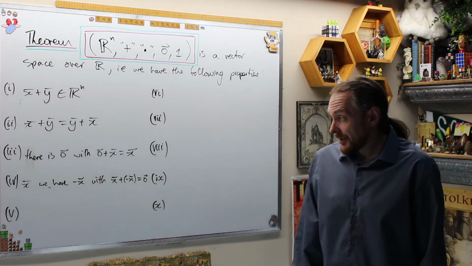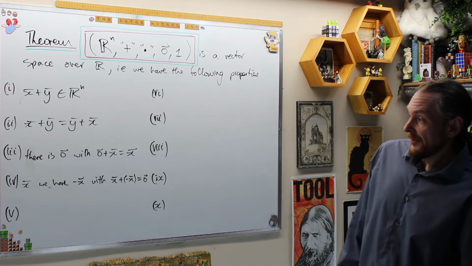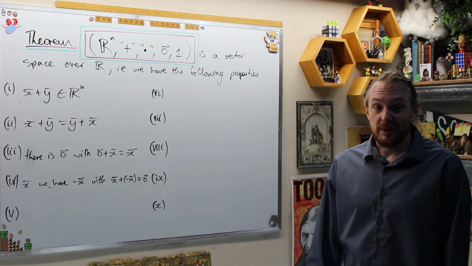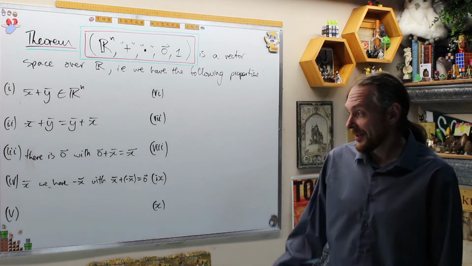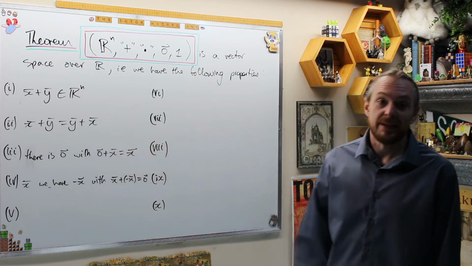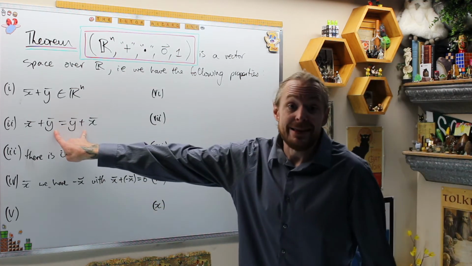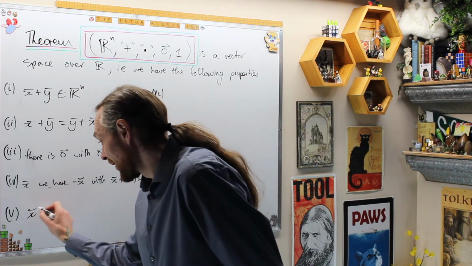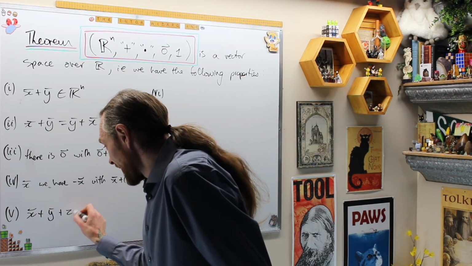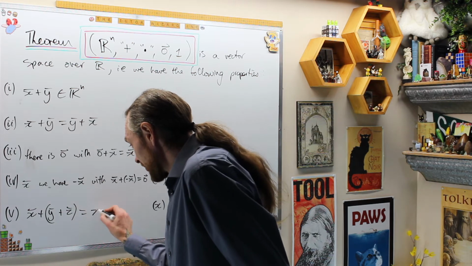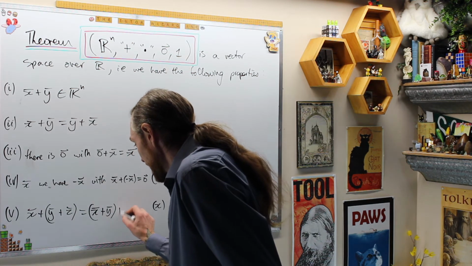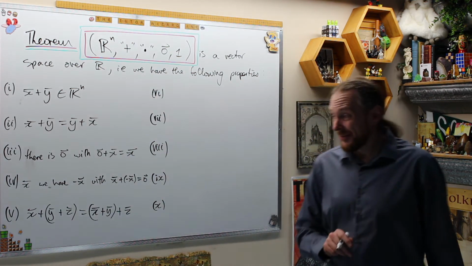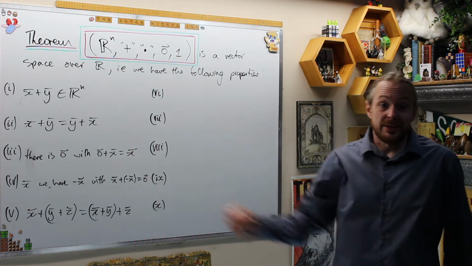And then what's the last one that we need? I forgot it. It should have been number 3, but the order doesn't really matter. I got excited about the 0 vector, but you should move down one. And then when you add 3 things at a time, doesn't matter whether you start at the front or the back. No, we have additive associativity. So x plus y plus z is also equal to x plus y plus z. So this is additive associativity. 5 things about addition alone.